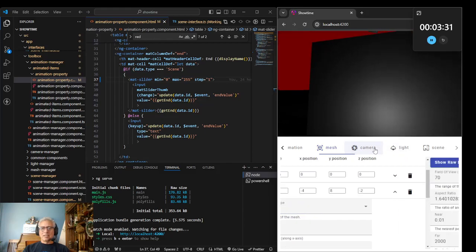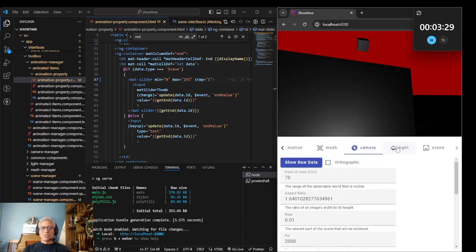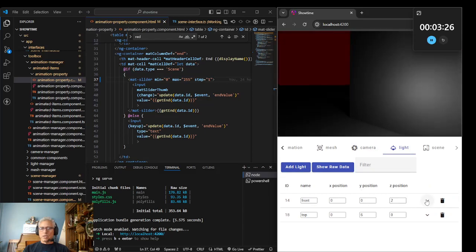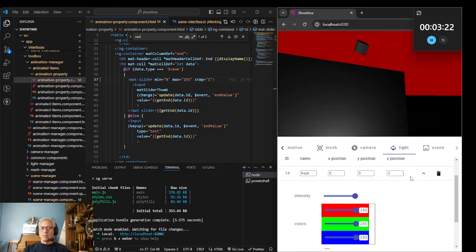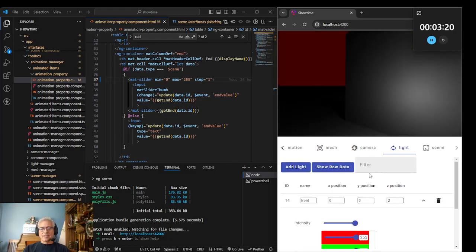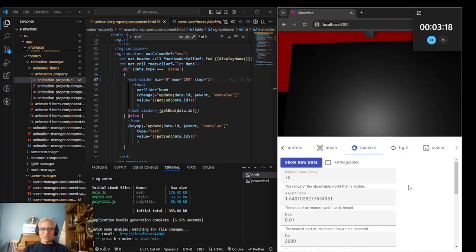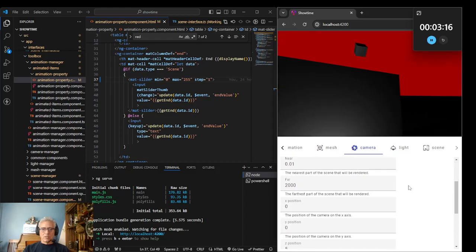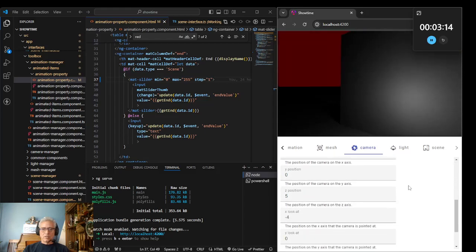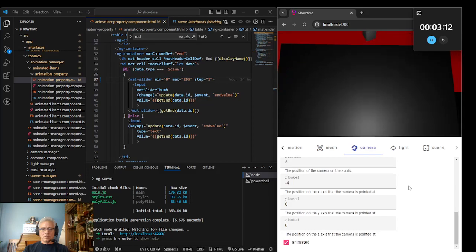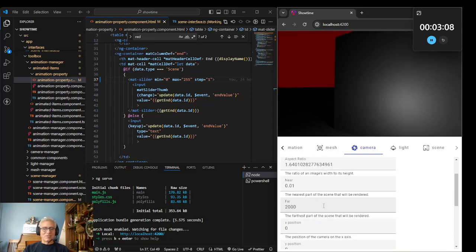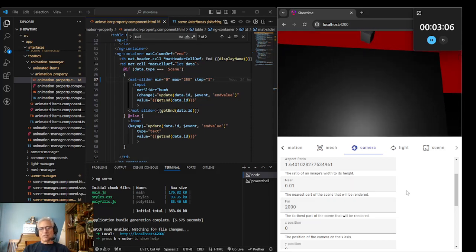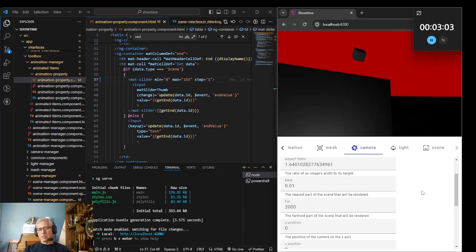And I would also like to be able to animate this intensity. And then after that, I don't think there's anything else to do in the camera. Maybe it might make sense to animate the near and the far, but I don't want to at this point.